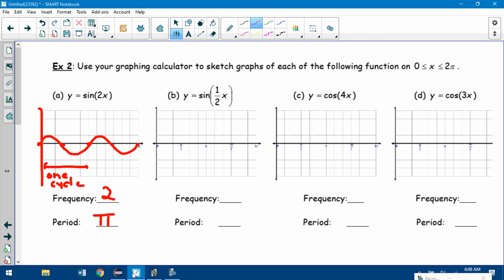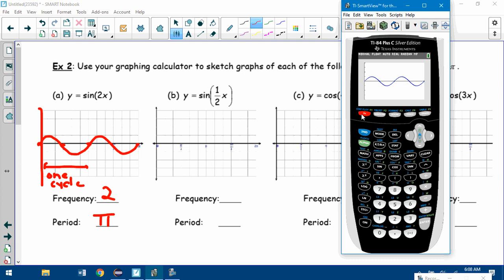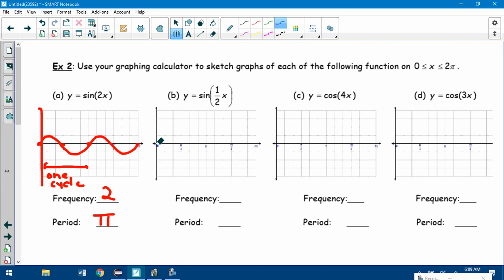All right, sine of 1/2 x. Let's look at that one. Here's the graph. Sine of 1/2 x, it still gets up to 1, but it's only got the hill part. If it kept going, you'd see the valley part after that. So this starts at 0. By the time it gets to pi, it's at 1. At 2 pi, it's back to 0. It's got just the up part of the sine graph.